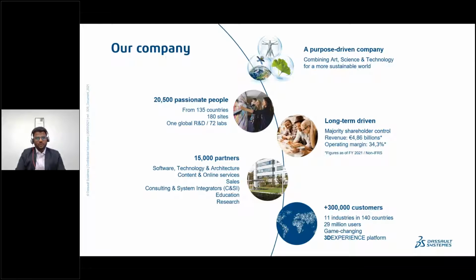We have close to 20,500 people working across 135 countries from about 180 offices worldwide. Within India, we have about 8 offices and 2 R&D labs, one in Pune and one in Bangalore. We have an overall revenue of about 4.8 billion euros and an operating margin of about 34.3%. Globally, we have close to 15,000 partners and about 300,000 customers across 11 industries, using a game-changing solution called the 3D Experience Platform.